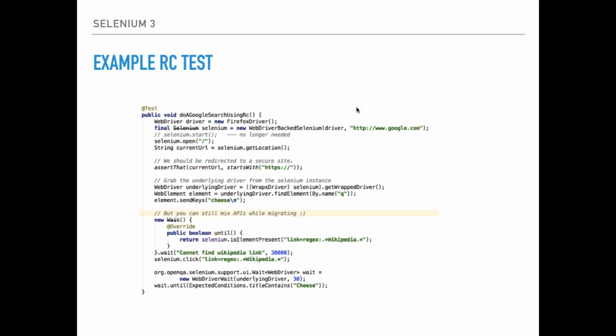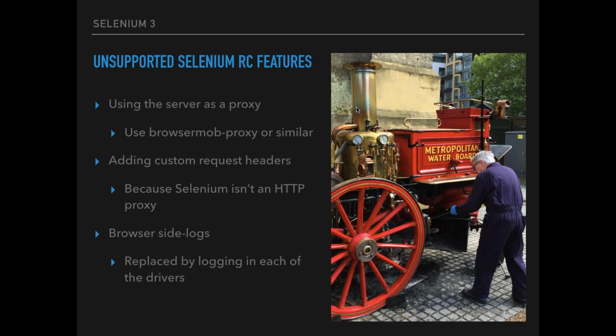So this seems quite daunting, but it really isn't that bad. Now, because we've changed the way that the Selenium interfaces are implemented in the back end, the APIs remain the same, but the RC implementation has changed. You're also going to see some unsupported features, and here they are. Here are the key ones.